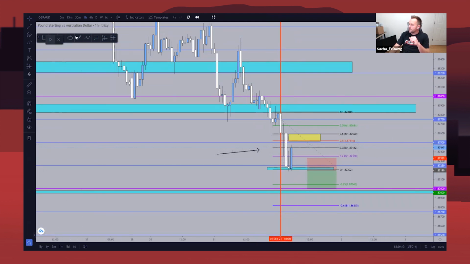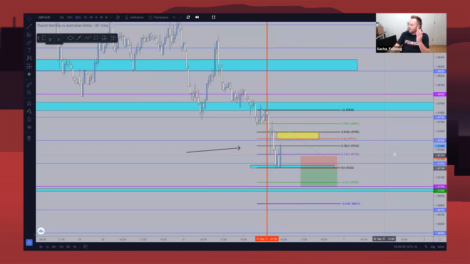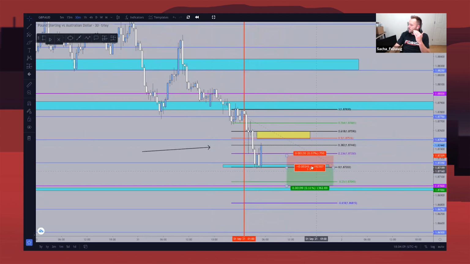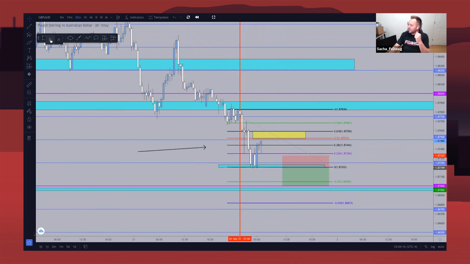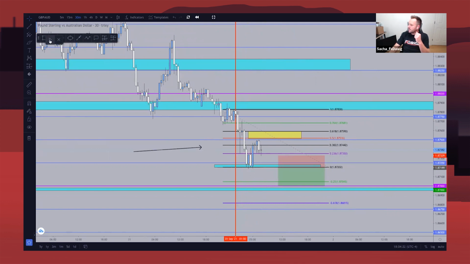So let's fast forward. Let's go on the 30-minute now, because now I want to grab an entry. Sometimes the entry is going to come, I don't understand why this moved, but it doesn't matter. Let's move here. So we're coming back up, finally getting close to this golden zone, and now we're rejecting it. All right, so 6:30. Let's continue.